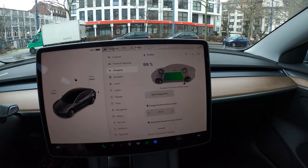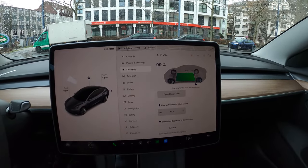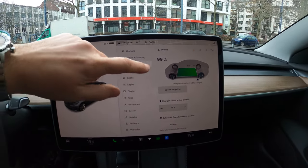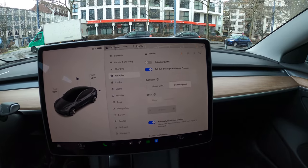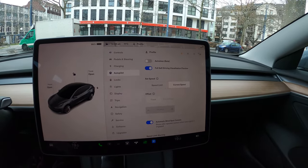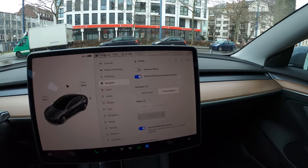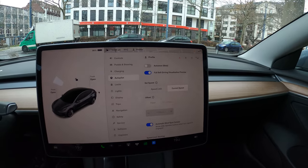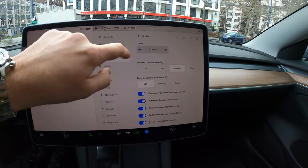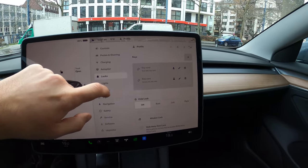Charging, I saw the charging only on the driver's side, on the left side. I know in Model S you have it on both sides. Although there is something there on the right side similar to the left side, I was not able to open it. Autopilot, you know that I'm in Germany, the regulations do not allow to have this autopilot functionality as you have in the US. So basically you have this auto steer, but it's not really the autopilot as you get it in the US. A lot of cameras, a lot of systems, and the things that you may be getting also in other cars.